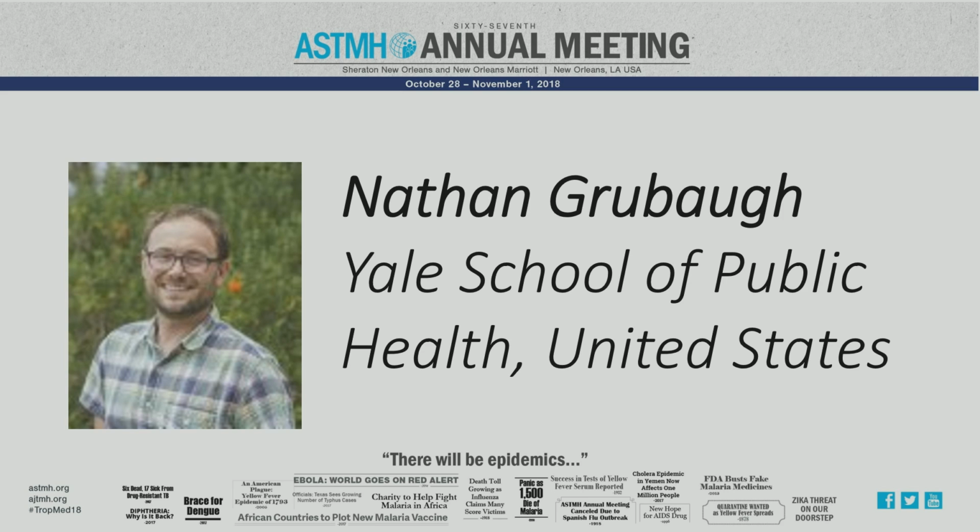Formerly with the Scripps Institute and now affiliated with the Yale School of Public Health, Nathan Grubaugh's lab uses genomics to determine the emergence risk and to track the spread of mosquito-borne viruses, including Zika, chikungunya, dengue, and West Nile. Congratulations, Dr. Grubaugh.